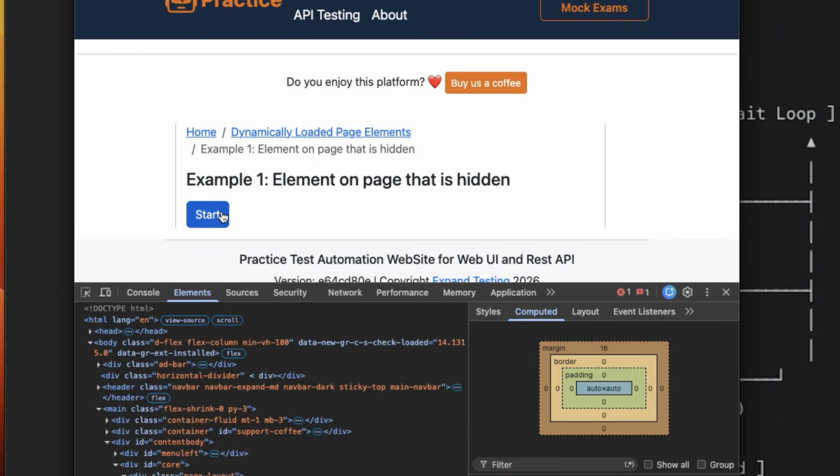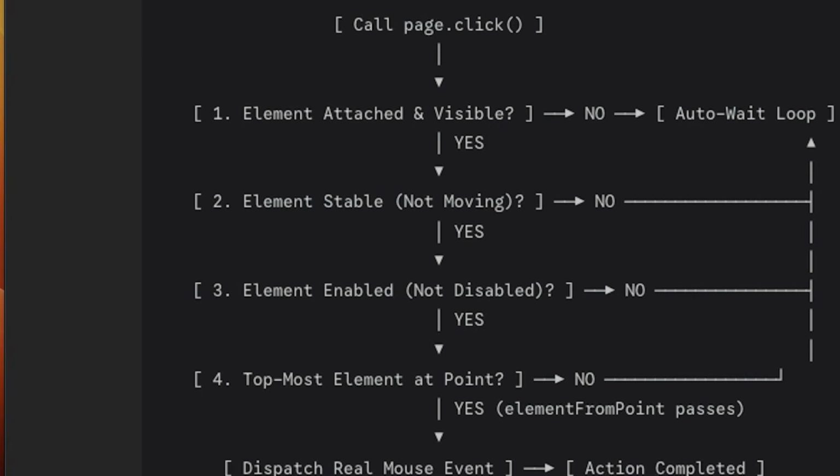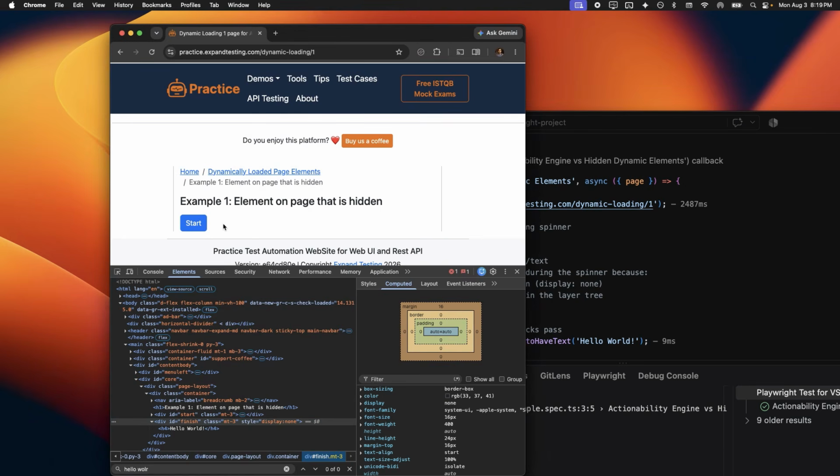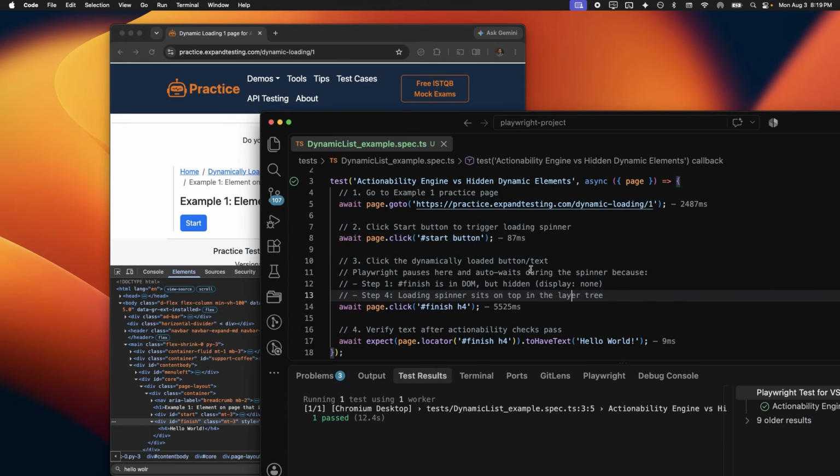When we click the start button, a loading bar appears on the screen, and here's my example Playwright script. The script clicks the start button and then the loading bar appears, and even at that time the hello world text is still hidden. So Playwright gets stuck in that auto wait loop.